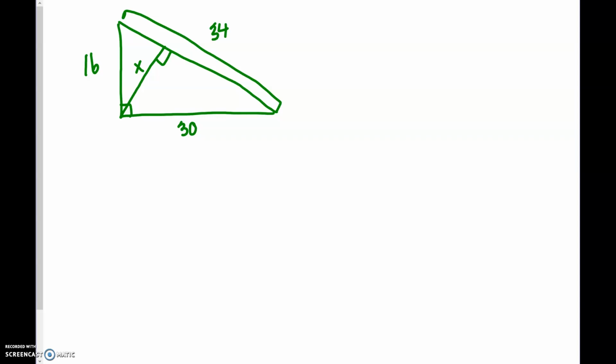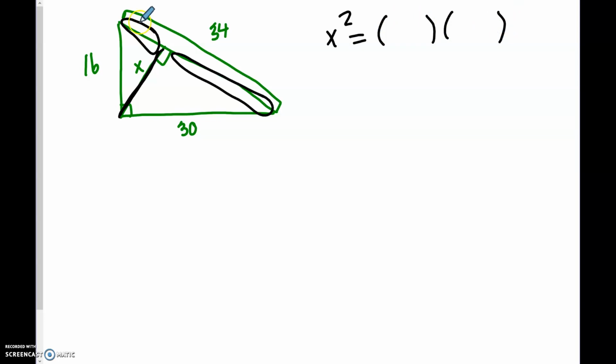All right, my instinct is what I want to do is take this, and then I want to take this times this. Okay, so I want to take x squared equals. But now I don't know what either part is right now. So what it makes me want to do personally is I want to find out what this piece is right here. I know it doesn't say to find y, but I am just going to call that y.